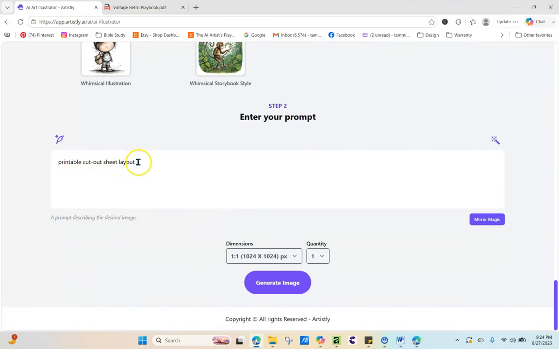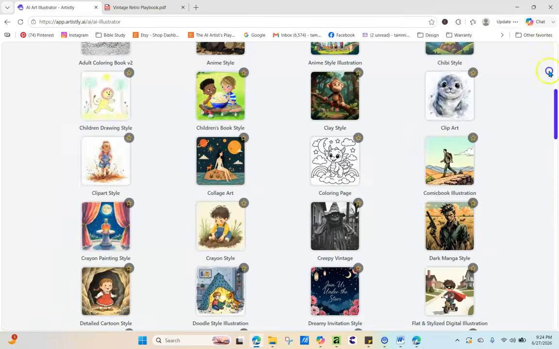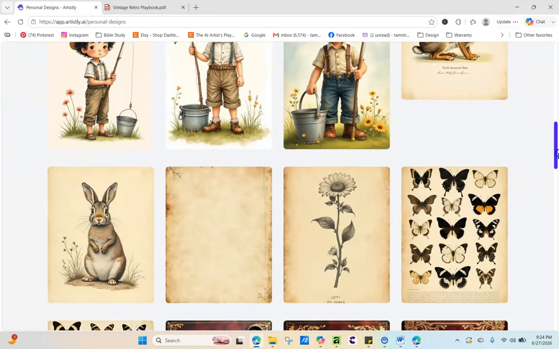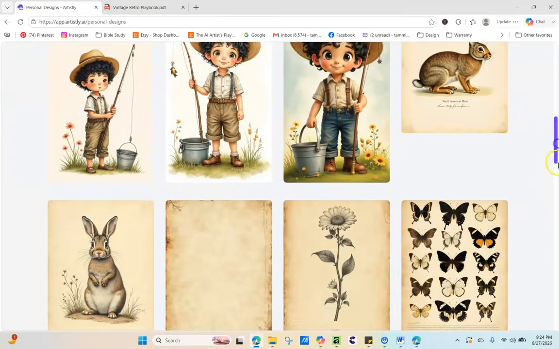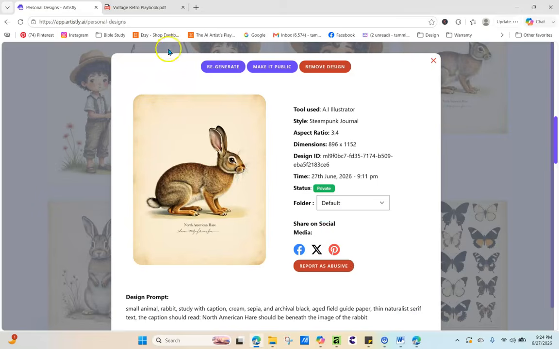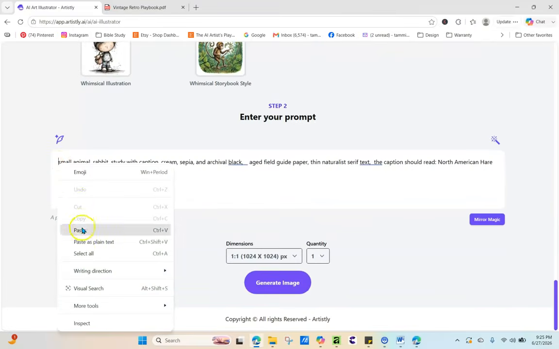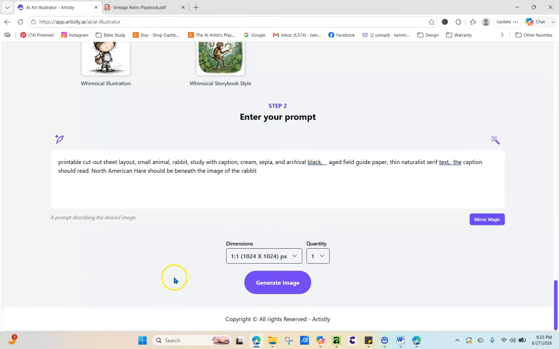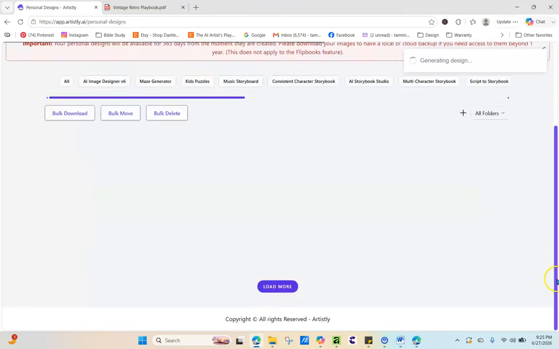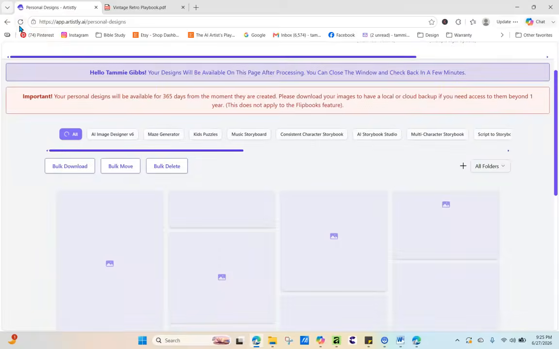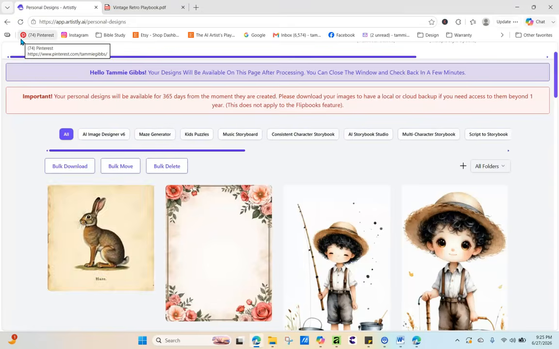So printout cutout sheet layout, and then we can say, I'll tell you what, let's go back in and go over here to one of these. Let's see if we can add it to the bunny and see what we get. Now that's not in Storybook, but that's just going to show you how you can use some of these layout things.